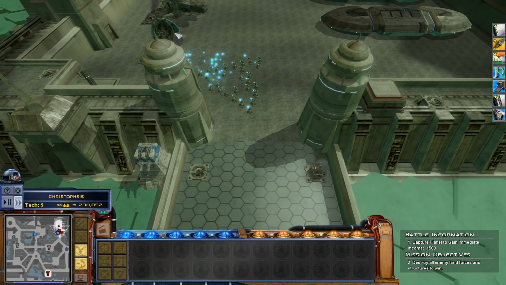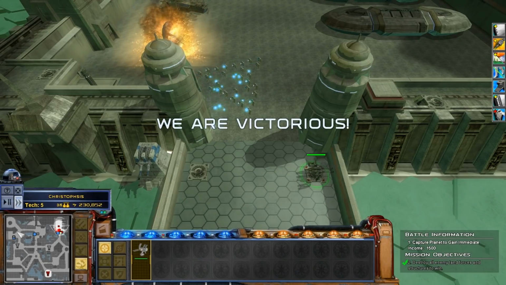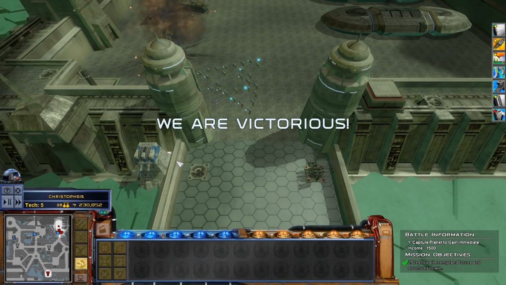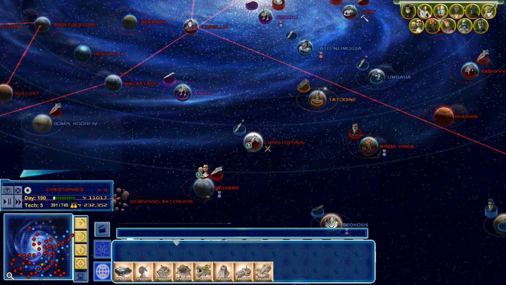Nothing but scrap. Construction complete. There we go. Now we have Christophsis. Whew. At least they didn't rebuild the barracks. Planetary control achieved.